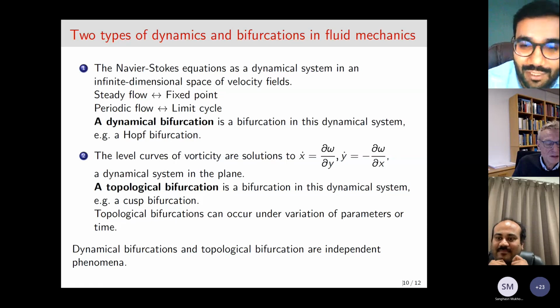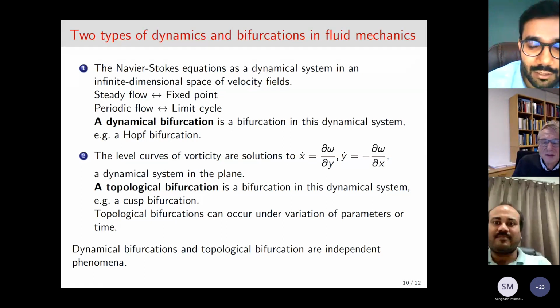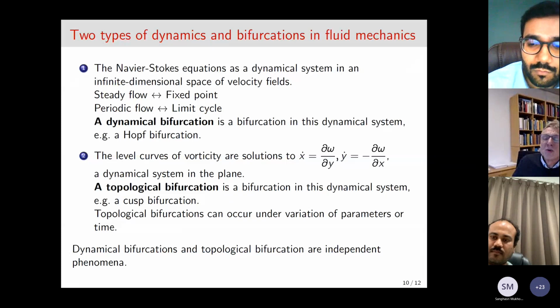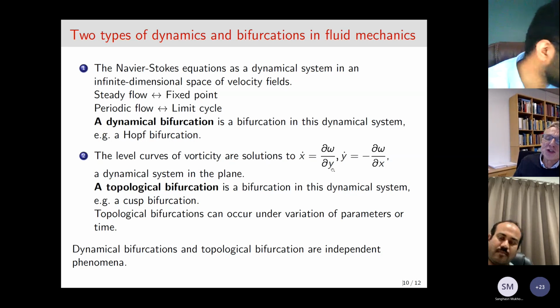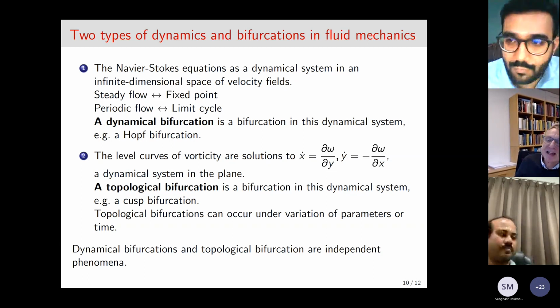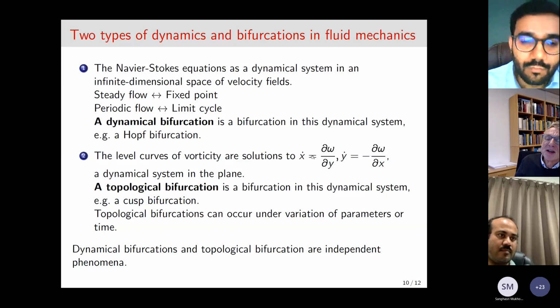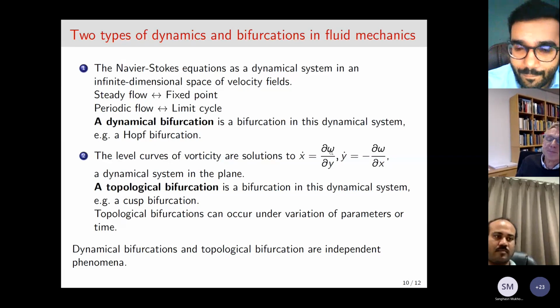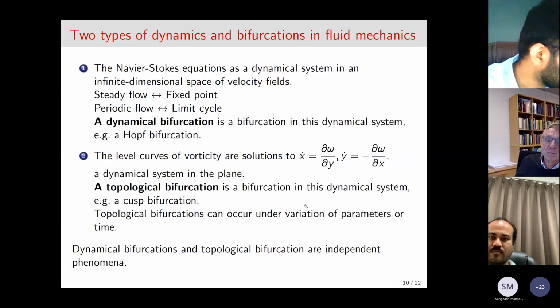Yes, so I was just asking, in these equations, where does viscosity appear? I mean, in the vorticity equation here, in the second point. Oh, so viscosity appears because you obtain this vorticity field from a Navier-Stokes simulation. Oh, I see. Okay. Yeah. So you have a family of solutions parameterized by time, and that's where vorticity comes in. But this is a Hamiltonian system, really, of course, for the level curves. I see. Okay. Thank you.